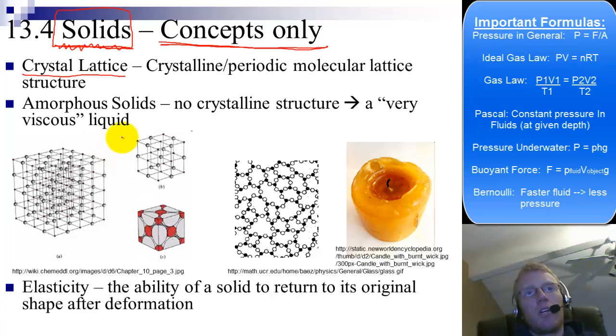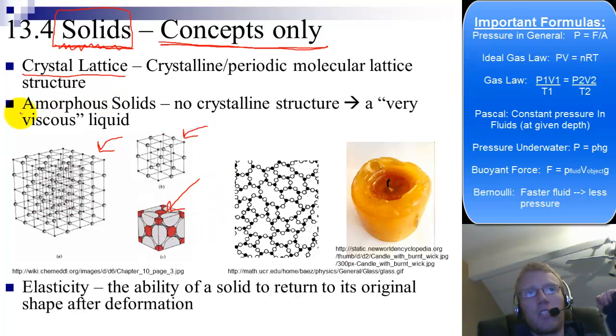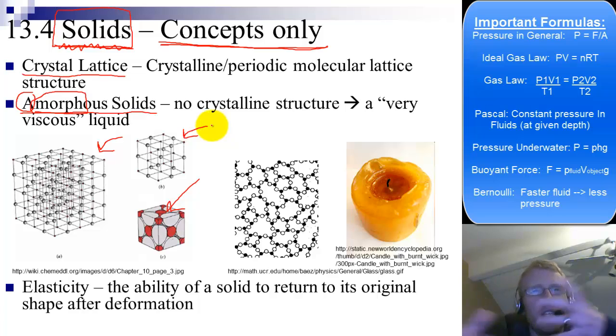Some examples of what their crystalline structure looks like would be this, and would be this. Some examples are like sodium chloride. The atoms are arranged in a very structured way, and you can tell because when they break, they break along nice straight lines. They cleave very nicely. The other type that we could have is called an amorphous solid. Amorphous means basically without shape, no definite shape. So an amorphous solid is still solid, it doesn't flow, but its shape is more malleable.